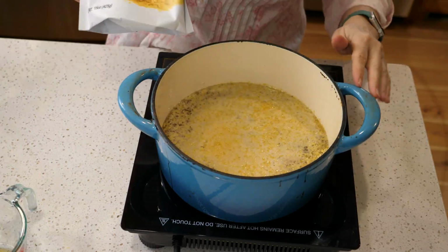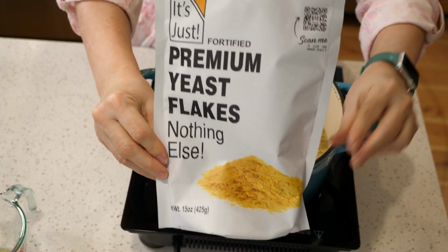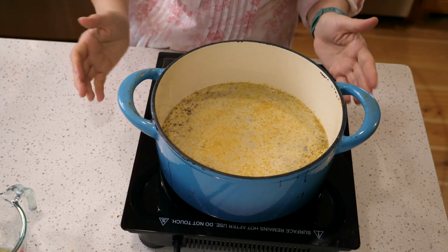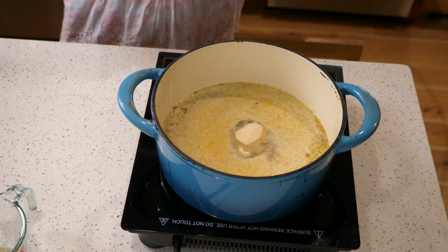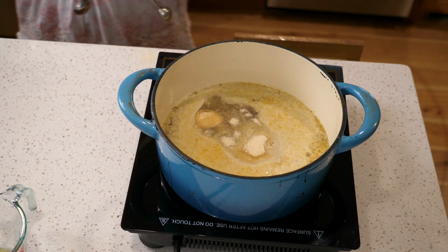If you're unfamiliar with nutritional yeast flakes, this is what it might look like if you find it at a health food store or order it online. And that's great because it has a lot of B vitamins and adds a lot of savory flavors. We also want to add some onion powder. I use 1.5 tablespoons here.